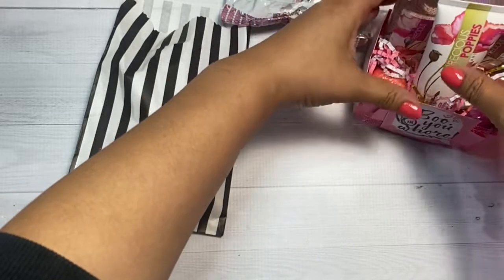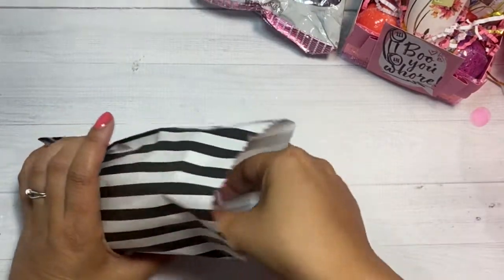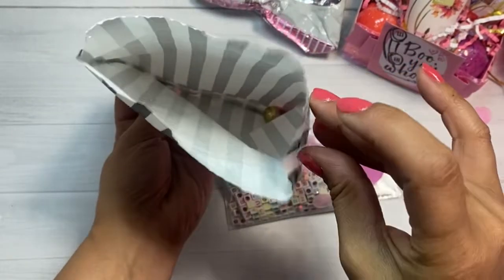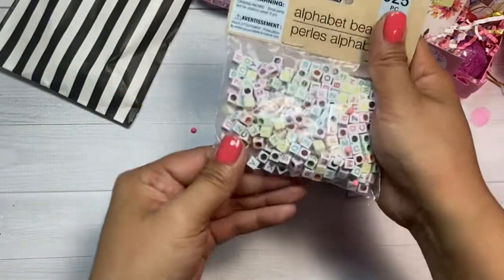Let's see if I can keep it standing up. It's a bit heavy. There we go. And let's see the goodies inside here. Oop, there's some foam balls inside. Oh, I love these. Look at these letterings from Dollar Tree. How cute.